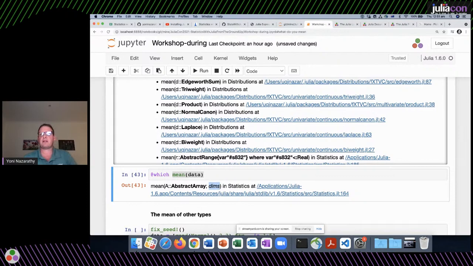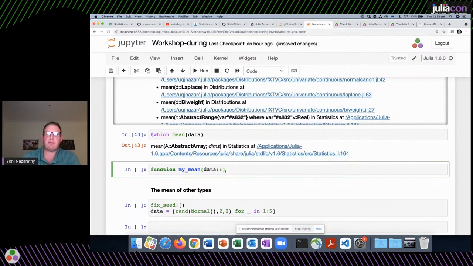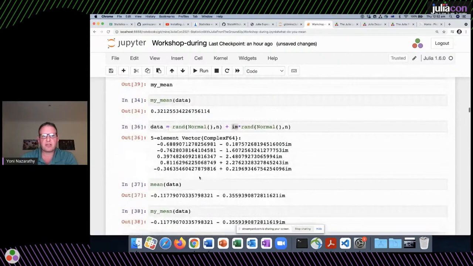that's on that. But let's now create a slightly more generic version of my mean, which will be better than the my mean that we created. Okay, so what I'm going to do is function my mean, I'll give it an input argument data, but now I'm going to say what's the type of data. So the type of data is going to be, say, a vector of Float64s, and the return type of this function is going to be a Float64. So again, I did it before without specifying the type of the input argument, but now I'm actually declaring the type of the input argument. Okay, and just for our purposes, I'll copy the same code we had before.